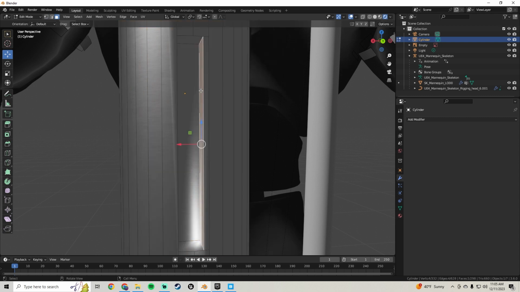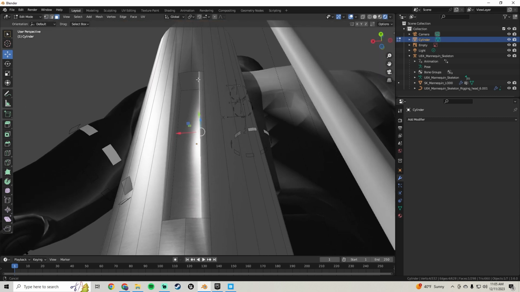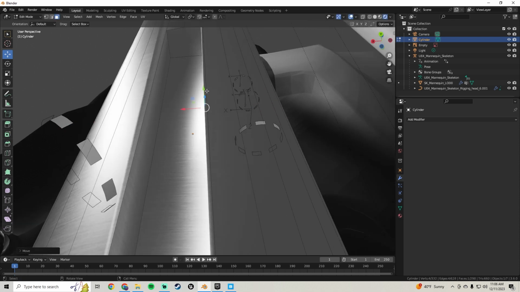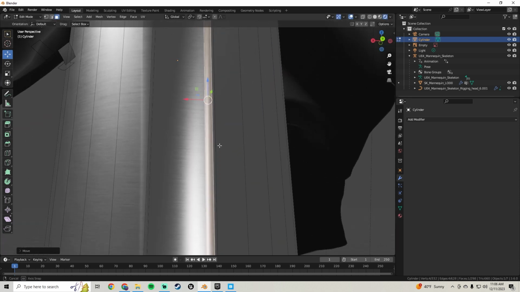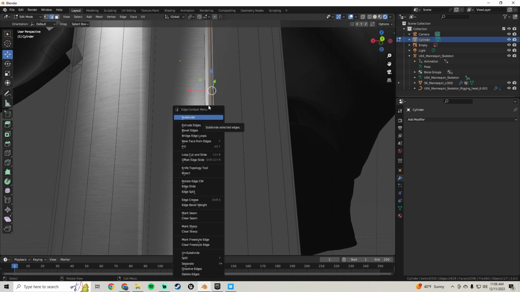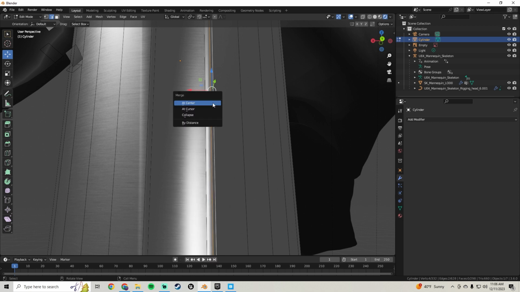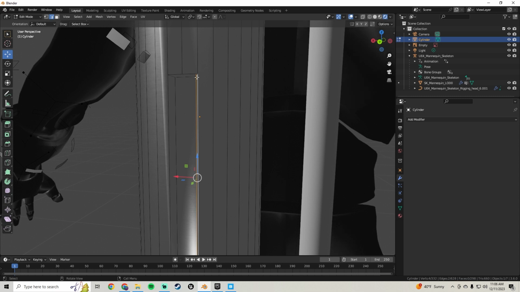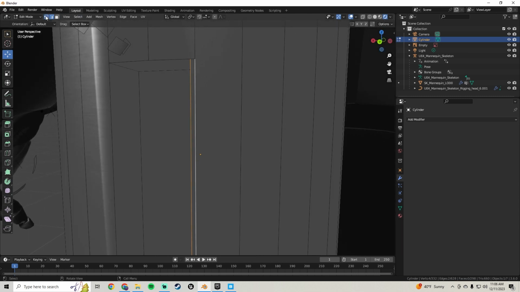Let's grab the face on the inside. I think what I'm gonna do is just merge this with this line. So let's grab this and this, and then we will press M on our keyboard, merge it. Oh, that was a bad idea. Okay, let's just do it with the vertices then.